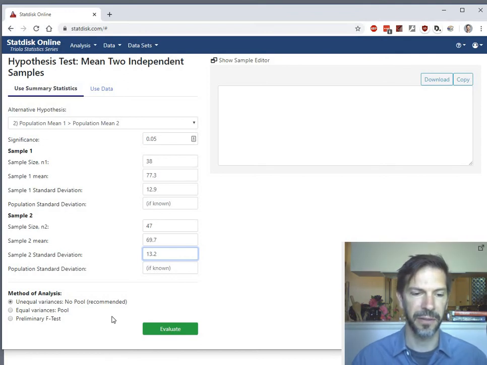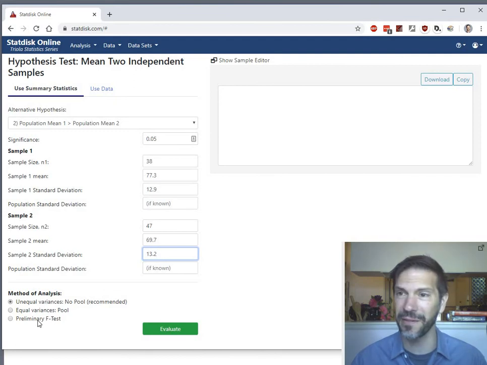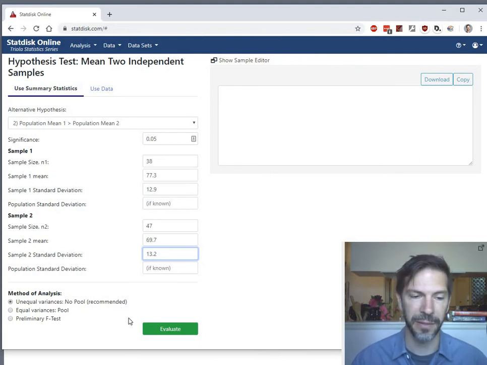Notice there's a new question down here. It says, hey, unequal variances or equal variances, or do an F-test to check if variances are equal. We are basically just going to stay out of the pool here. We're always going to pick no pool. And it even says recommended right here. But if somehow you knew that these 2 populations had the same variance, you could improve your test statistic just a little bit by doing equal variances, but we don't know that. And it would be weird to know if the variances are the same, especially since we don't know if the means are even the same, right? That's what we're checking. So how are you going to know variances if you don't know means? Anyway, all that to say, stay out of the pool. No pool. Every single time.